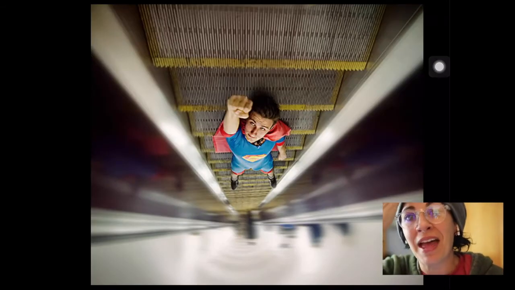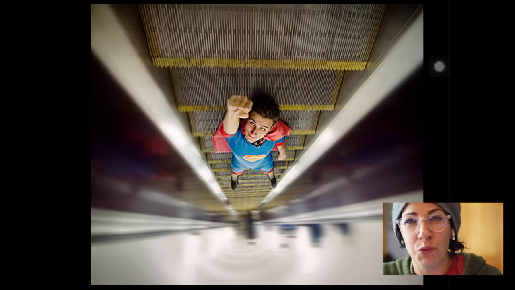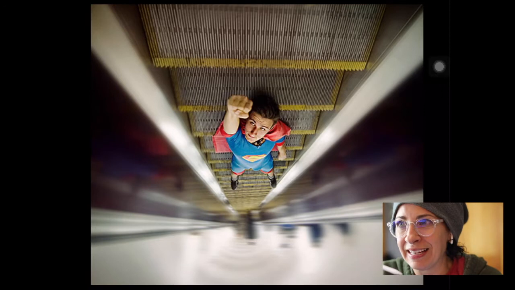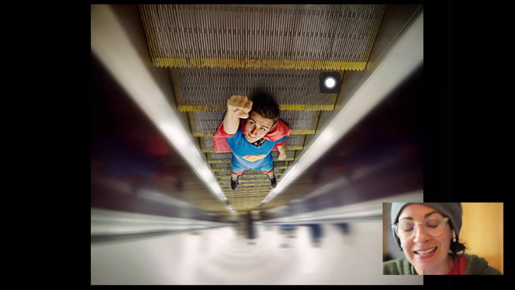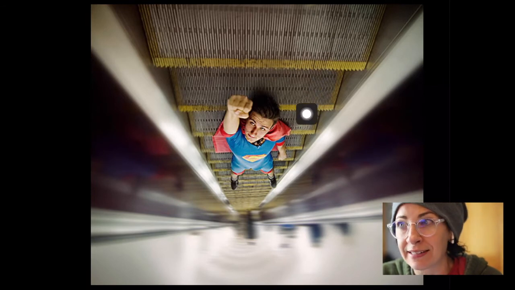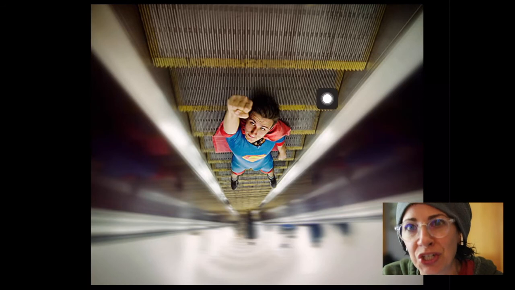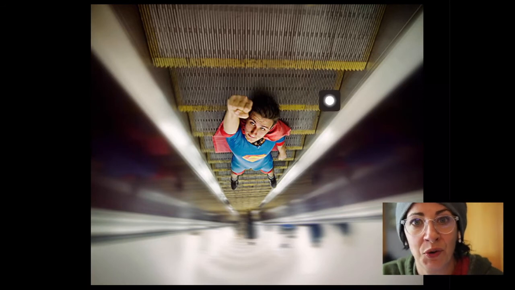All right, so now we could have a little bit of fun with some forced perspective here. How could this photograph be taken? What is it that he is laying on? You really got to look at this a little bit. If you said escalator, like in a mall, that's an escalator going down the stairs. And the photographer, how must they have positioned themselves to get this shot? I have no idea. I found this and I was like, oh, this is really interesting.